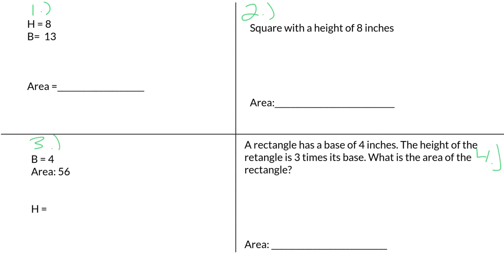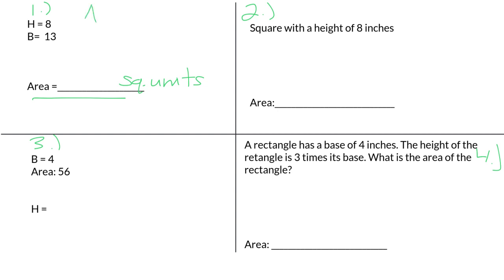Now, this is an example of a problem where we don't have a lot of information laid out in a word problem or anything, but we have exactly what we need to find area. We can see down here, area is what we are trying to accomplish in our answer to this problem. And I see right now I have my height and my base. We don't have any units, so we're just going to call these square units instead of inches or feet or yards or anything. And then I'm going to ask you, every time you do one of these, keep trying to practice, and I know it's a little bit difficult on your Chromebook, but keep trying to practice following that step by step when you do your area formula.